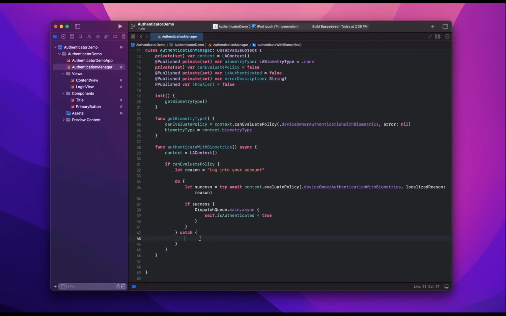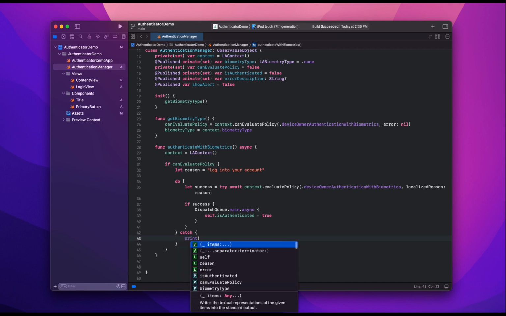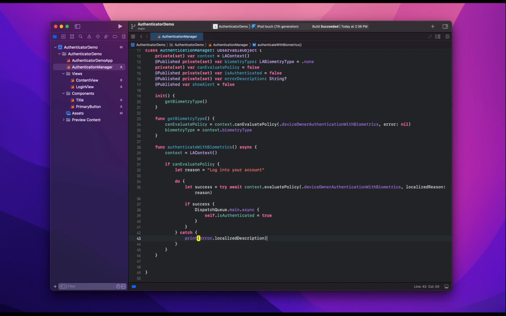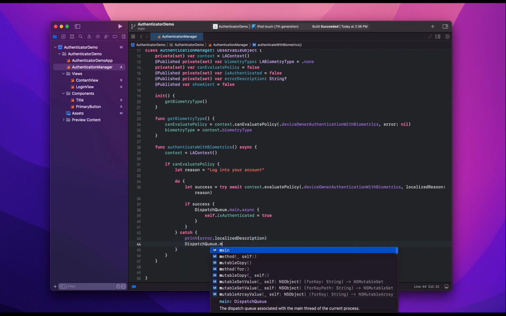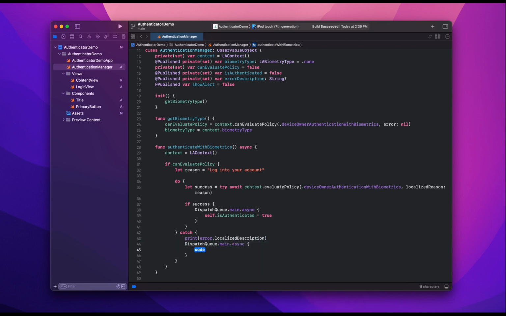In the catch statement, we will print the localized description of the error to the console. So let's print error.localizedDescription. And then we'll again call the dispatch queue.main.async and we'll set the error description and the show alert.